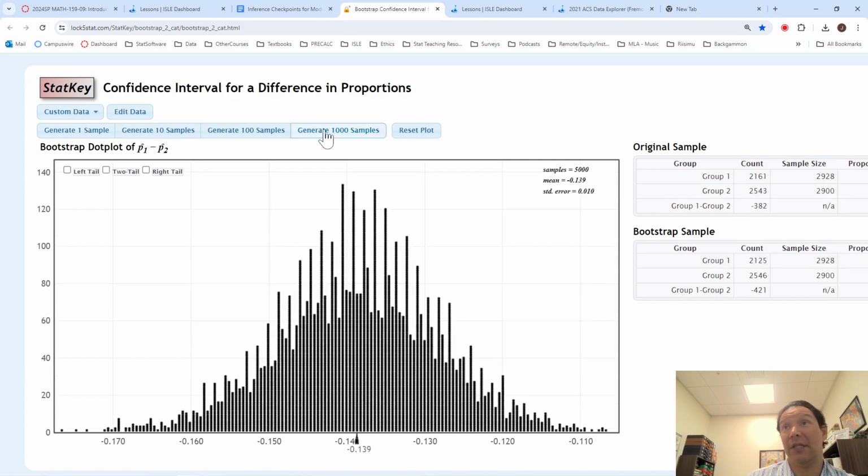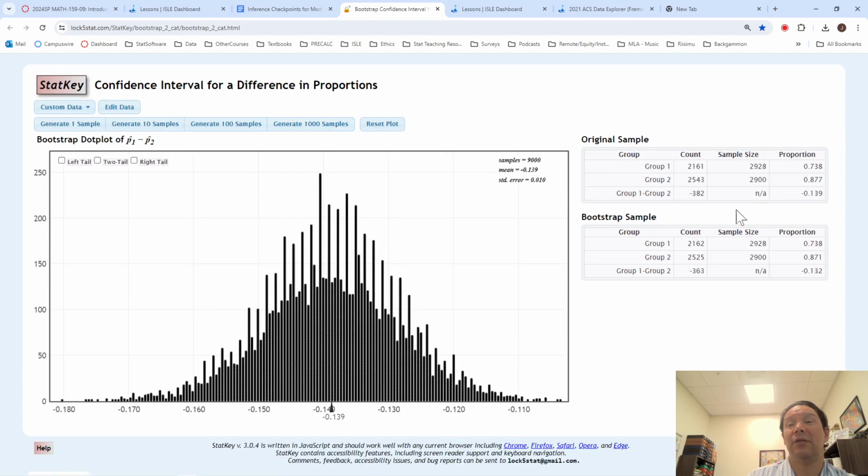As we generate thousands and thousands of samples here, what we're basically doing is sampling with replacement from group 1 and group 2 with the original percentages. You're going to see that this percentage will always be somewhere around 73.8. It's not going to move around a lot, and the sample size is really big, so we're not going to see that much deviation. It goes a little high, 75 sometimes, but the differences are going to be at 11%, that looks like the lowest it ever is, and it got up to 17%.